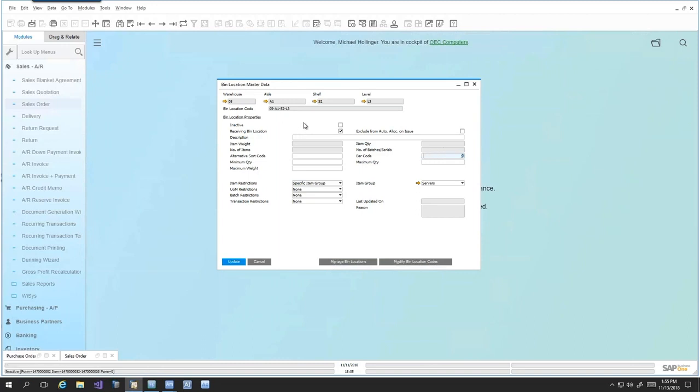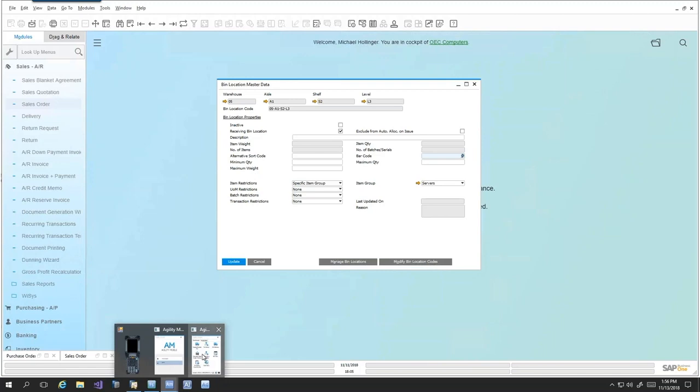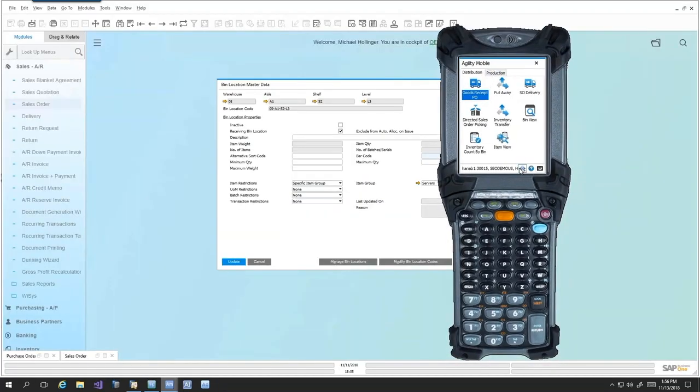So a couple of things in here that I just want to go through. You can set up receiving bin location by setting the bin up as a receiving bin location. That allows us to determine what bins are going to be set up for incoming. So for goods receipt PO, we can determine what bins will be used as a default bin. If I go over to the handheld here and go to my options, I can do lookup from a receiving bin and only show the bins that are defined as a receiving bin location. And that'll be my default bin for receiving at the receiving dock.